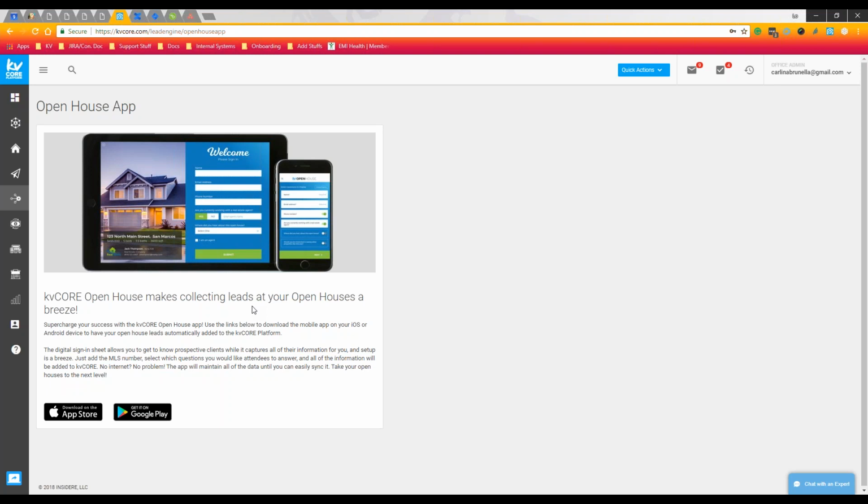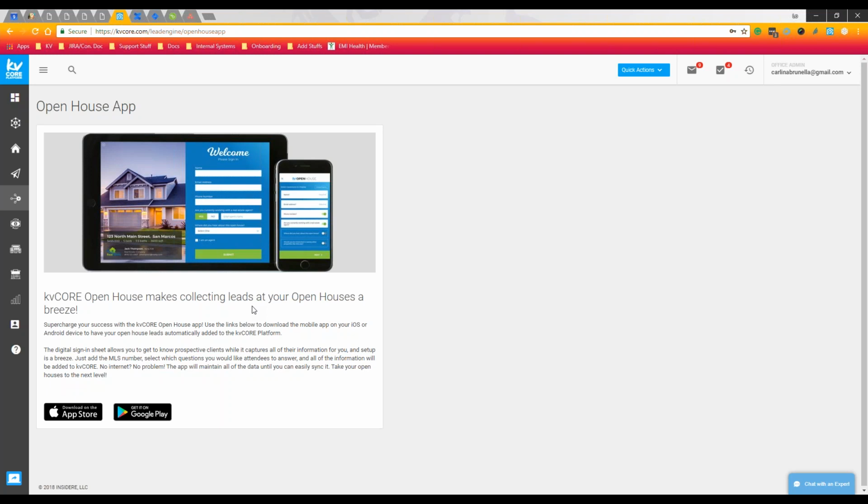When you log into it, you can set it up for a specific listing or list of properties to associate those leads with. So someone visits your open house for one property on the street and they enter in their information: name, email, phone number. They check whether or not they're already working with a realtor. It asks them a few other questions, such as how did you hear about this open house? And then when they enter their information, it will automatically apply a hashtag of that listing's MLS ID. So you know exactly what property they came to visit.